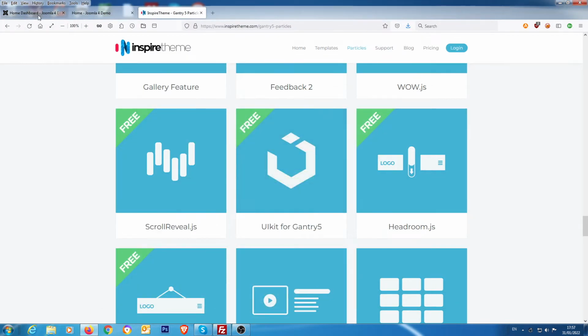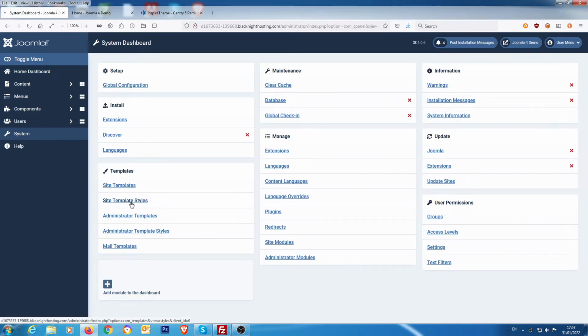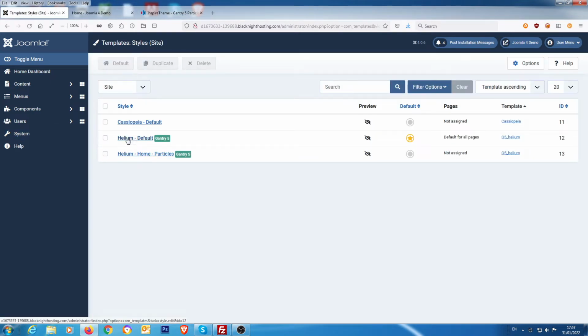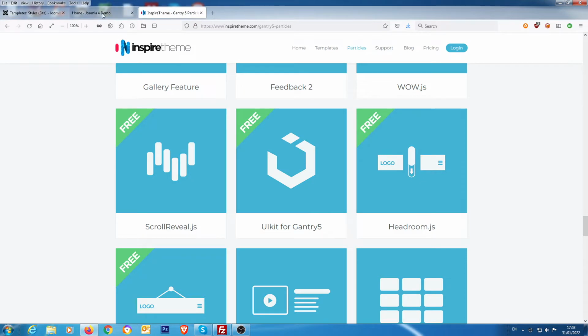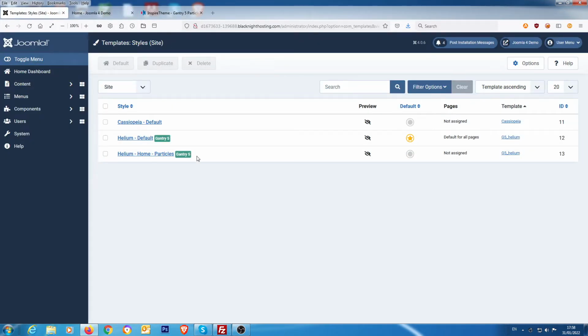So first and foremost, when you go into Joomla, and if you look at the template I'm using, this is a Helium template I'm using. And if you go into templates and go into template styles, you have Helium there, and there's two pages there. I'm using the Helium default page. This is what you're seeing here. That's the Helium default page. So I'm using that, for example.